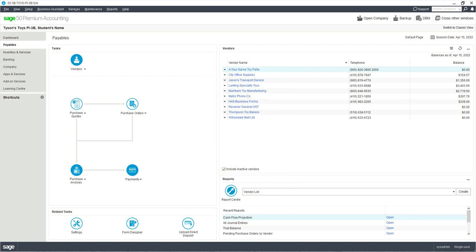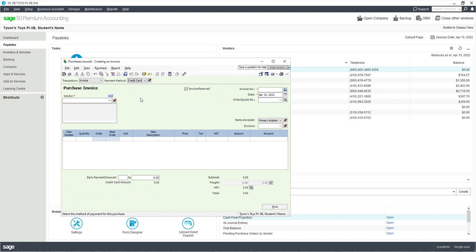Now, if this was a credit card purchase, then nothing changes. All you're going to have to do is instead of pay later, you say it's a credit card, and then you record a payment as usual. The only difference is instead of crediting the bank account, it's going to credit the credit card payable. If you set up the credit card, there may be a processing fee that will be charged, but that's not the case here because this is a payment you're making. So it will just simply credit your credit card payable account instead of the bank account.